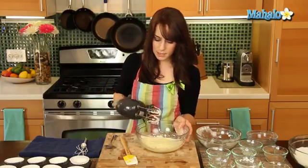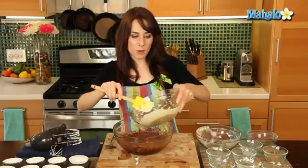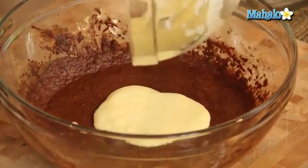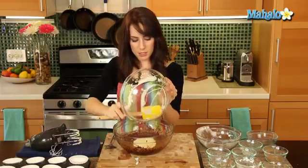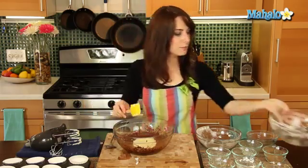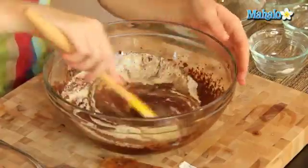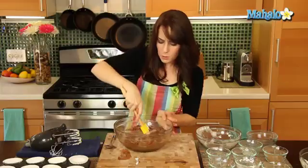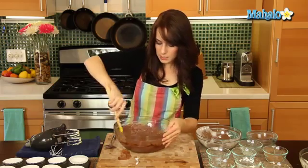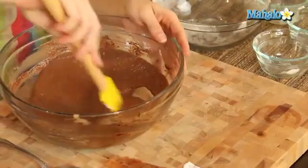Okay, fantastic. Now we're going to incorporate all of our ingredients together. So first I'm going to combine my wet ingredients. So this looks so pretty. I'm just going to put my little sour cream and egg mixture into my chocolate beer and butter mixture. Those are some nice words, right? Who can say no to that? So I'm just going to mix this together to incorporate, because we don't want to overmix this. Nice, perfect. And always make sure to scrape the sides, so that everything gets nicely mixed together.